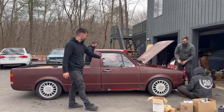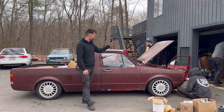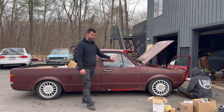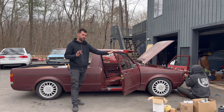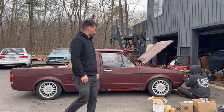Ben finished up the interior. It looks really, really good. We did the maroon interior rather than the peanut butter, mostly just because the dash was already in this front clip, and the carpet as well. But it does look really good in the truck. Vacuumed, everything looks just really nice and clean. I'm really happy with that, and the boys are as well.